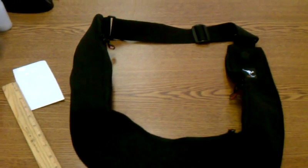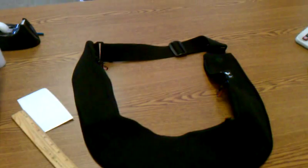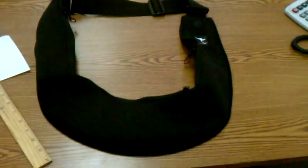One of my complaints, and one of the things I wish this product did that I think the CrossPaq did, a lot of times, you know, I grab my mail out of the mailbox in the morning and bring it into work with me to pay my bills or do whatever else. It would be nice if this fit like your normal envelope. I don't even know what the size of an envelope is. What is it, like 3 by 9 or something like that? Whatever the size of a traditional envelope is, it would be nice if it could fit an envelope.